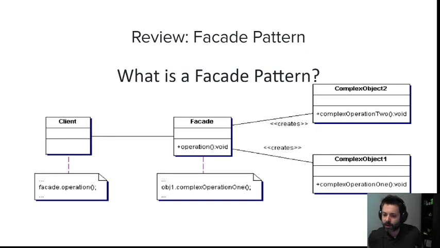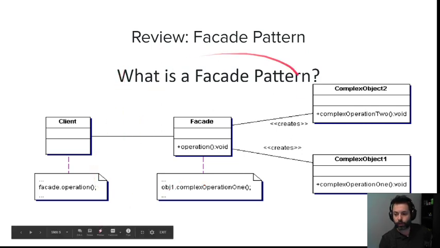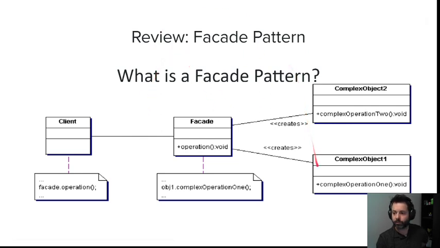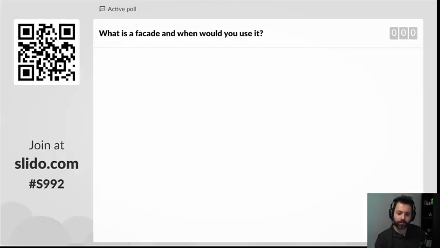This was another fairly simple type of design pattern where we have a client, we have our facade, and then we have a bunch of, we call them complex objects, but basically they're just specialized components, right? So client has a reference to facade. We call facade.operation. Facade's operation does a bunch of things with these components. We have a nice separation here of objects, right? So the client has a nice separation from the complex objects. So the follow-up question here then for you is, what's a facade and when would you use it?